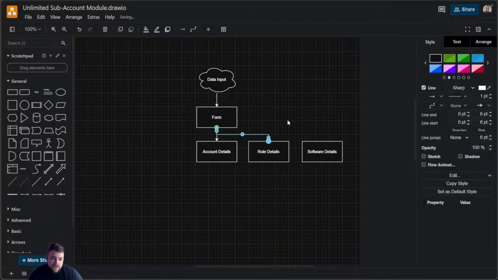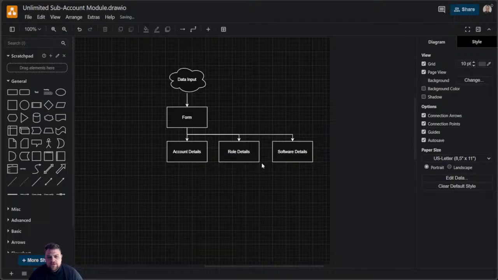And then software details. So we need some variables, and these variables will help us decide how we want to scale this solution. So they go in, we say, perfect, fill your name. This is your name. Put their account information in, select their role.